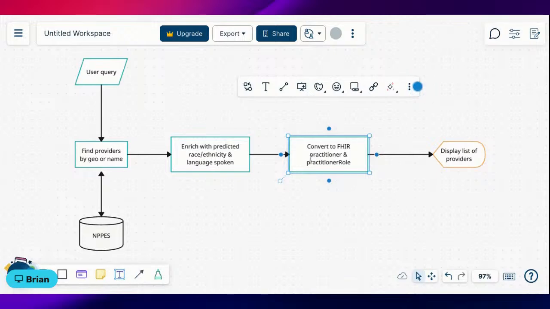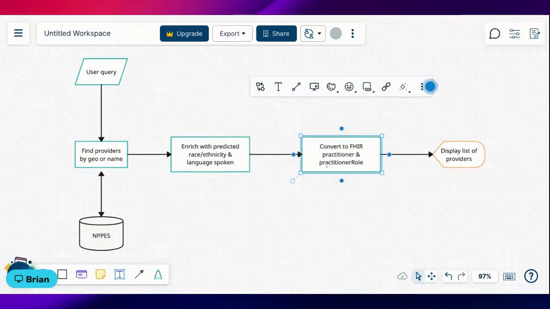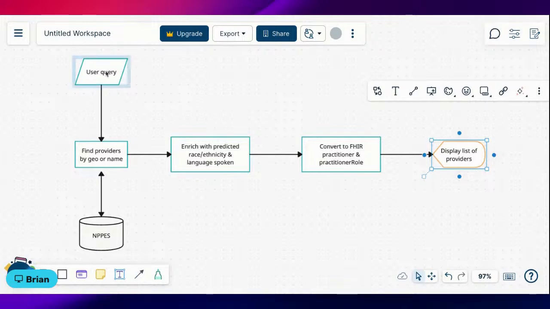And in FHIR, we would have a Practitioner to represent the practitioner, the PractitionerRole to represent the role, because we probably want to find providers by a particular type. Maybe it's a primary care physician versus a geriatrician or a pharmacist or a nurse, something like that. And then there probably should be another one, like Person, that represents the race and ethnicity, but that's not in here, or at least not in my script right now, but that'll probably be part of it. And then finally, the user, once they do the query, they're just going to see this at the very end, which is a list of providers that meet their criteria. So that's the goal for the project.